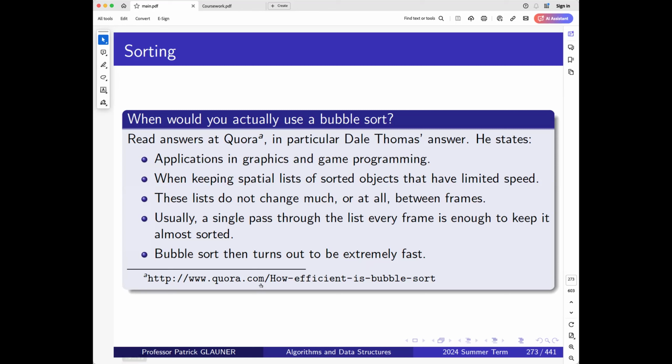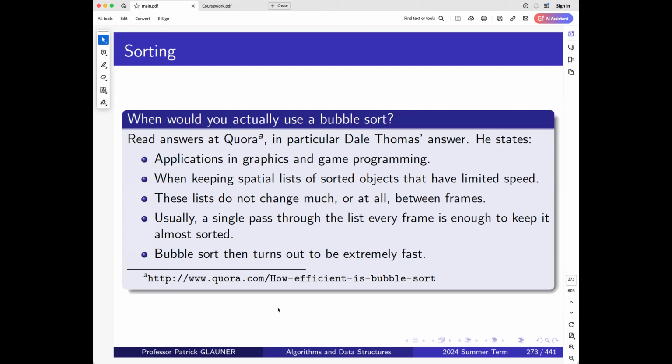And this is something that was discussed in a Quora article some years ago, and I thought this sounded quite reasonable. And then I checked with one of my contacts who worked in graphics at Apple in the past, and he said this is exactly what they did in the software that he worked on as well. So this is not made up in this Quora article.